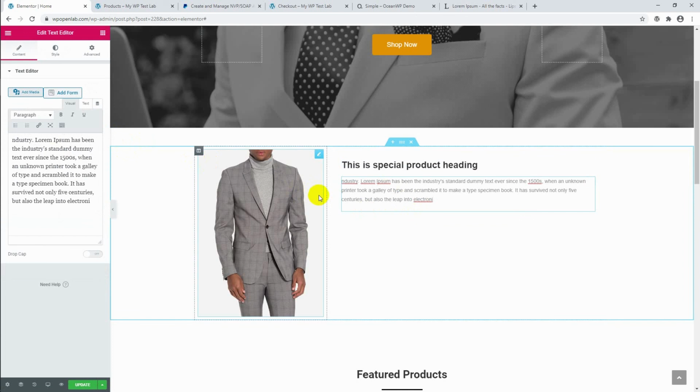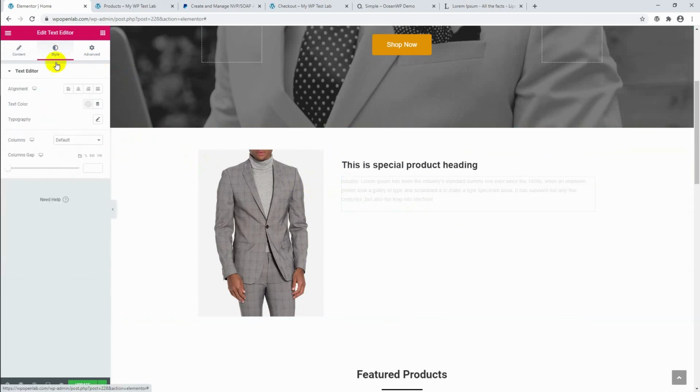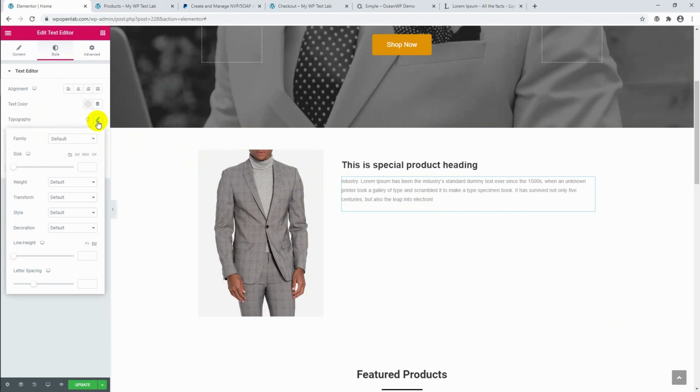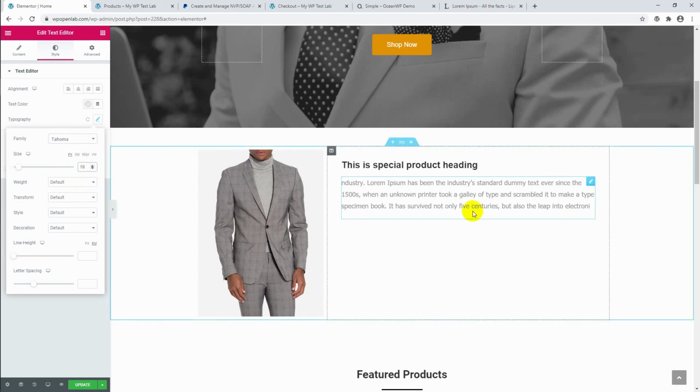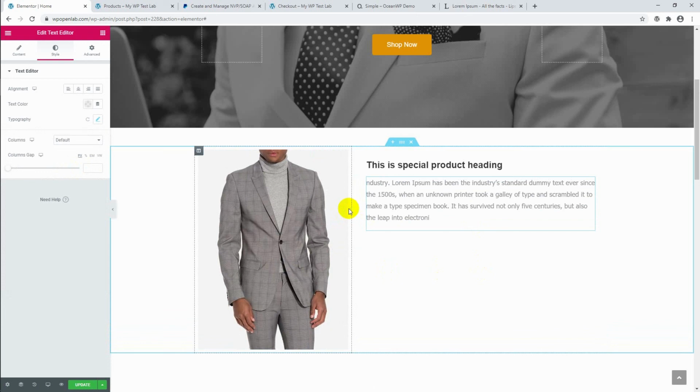For the text, click that and come to the style option here and typography again, and select the text to Tahoma, and then the font size should be 18 pixel, whatever you want. We can simply adjust the row and everything here.